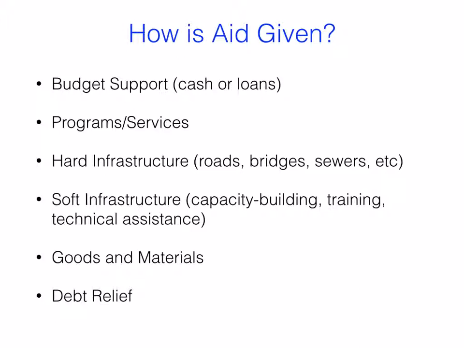Some countries like to come in and actually build hard infrastructure, such as roads, bridges, and sewers. And some like to come in and offer capacity building and training for local talent, providing technical assistance in all kinds of areas. And some like to just provide directly goods and materials. And finally, debt relief is a form of aid that I'll describe in just a minute. But what you need to know is that sometimes it's very hard to categorize what is aid and who it's coming from. So it can be very, very messy, and there's lots of blending of funding streams within these different forms of aid.